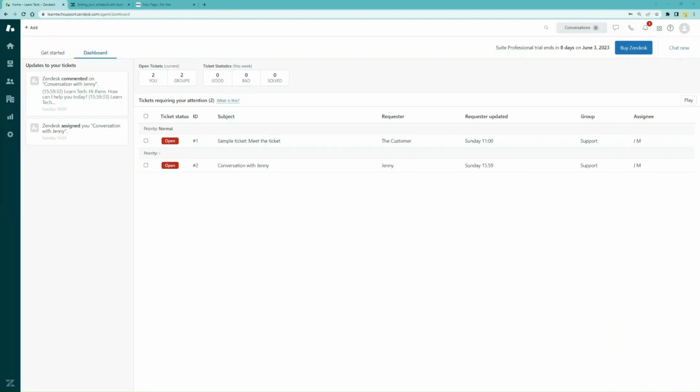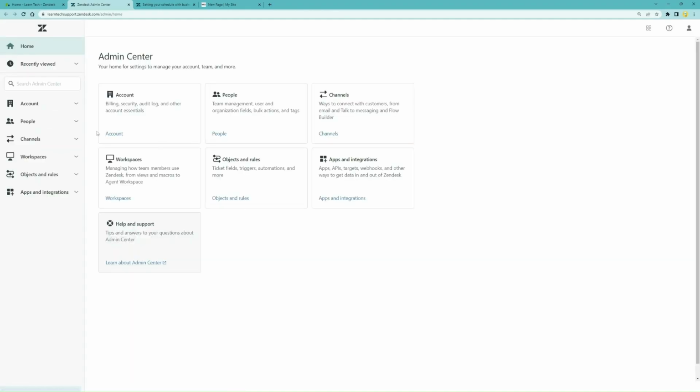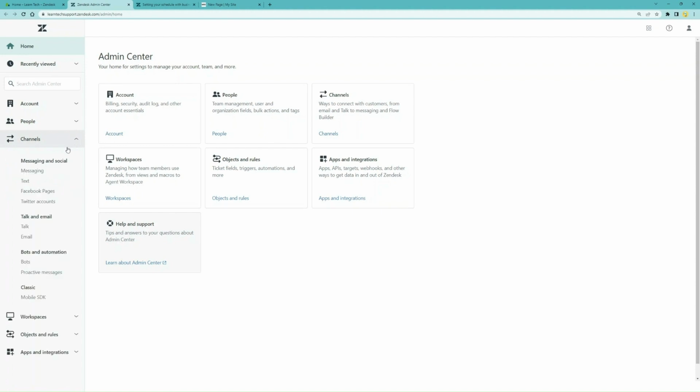Now let's go to Zendesk. To follow along, you can sign up for a 14-day free trial on the Zendesk website. Assuming you've already done that or have a Zendesk account, we're going to navigate to the Admin Center here. Click this icon on the top right of your screen with the 4 boxes, Admin Center. Now, there are 2 ways to set up a chatbot easily with Zendesk. One is through messaging. The second is through bots.